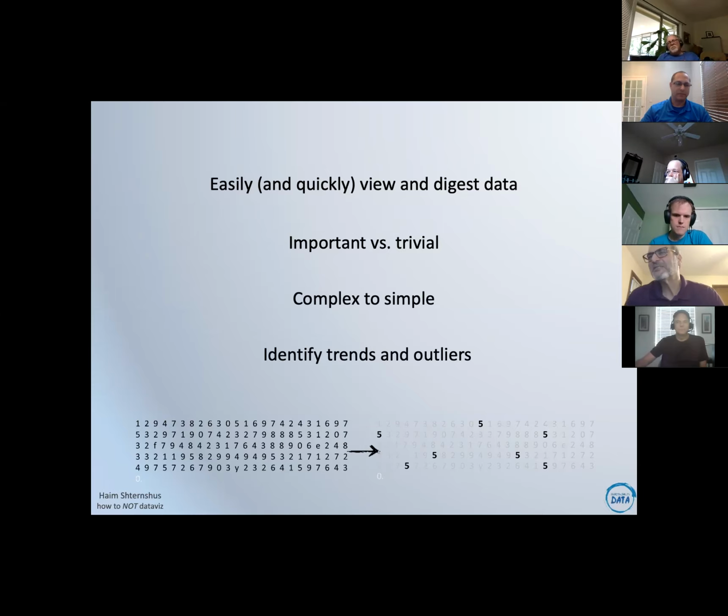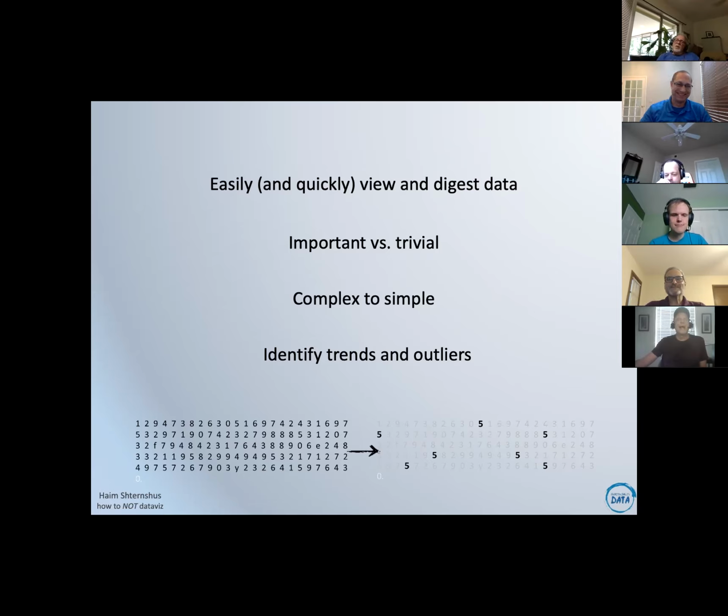But Haim, I think it also gives you the idea of maybe the other point that you will be making. I have to trust you that you highlighted all the 5s, right? I thought when I count now 7 5s, maybe there are 8 or 9 of them and you just didn't highlight them, and then I will believe that there are only 7, right? Yeah, that's a great point. Trust that visualization, but by doing that, you basically take some kind of responsibility to show us the correct information. That's 100% right, and your point is super valid, and yeah, always question authority, right?